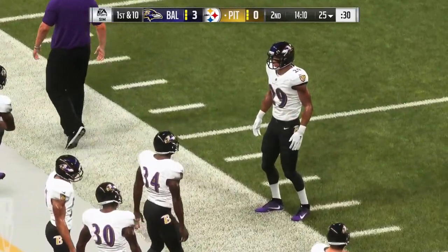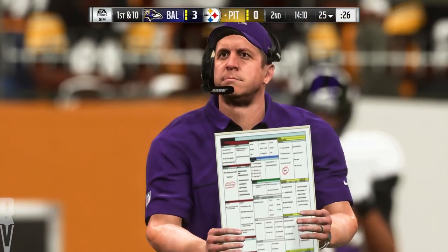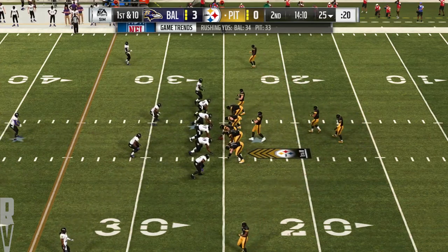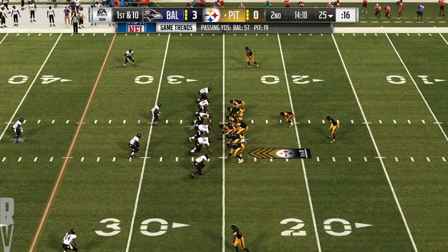Not at all. And let's face it, every facility we visit, everyone talks about converting on third down, how big that is. In this situation, they've had to punt it away twice. So they're furiously going over things on the sidelines. What do we need to do to pick up a first down and change our momentum?